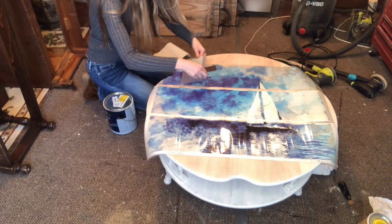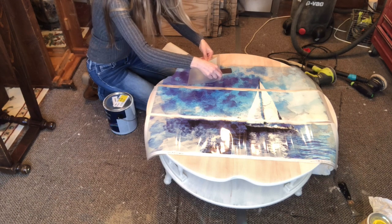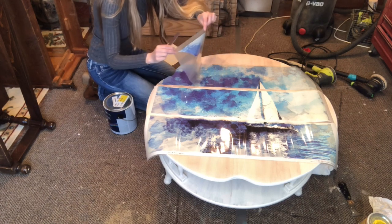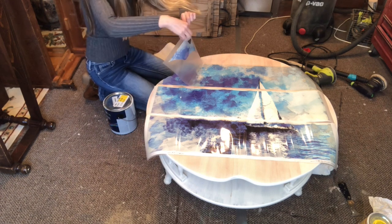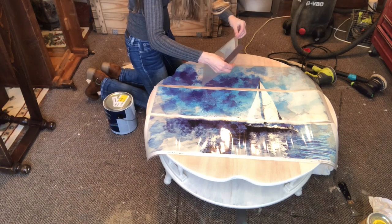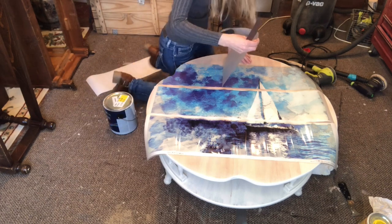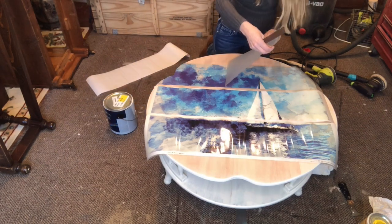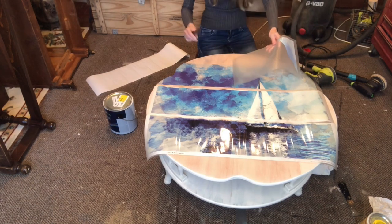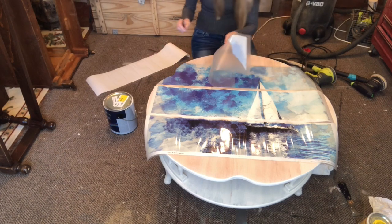All right, as I peel back here, it looks like all of this, maybe you can see this right now. So the one corner I didn't need is still left on the film. And then the rest here got transferred to the table. Now remember, I went up only to that halfway mark, so I have to continue going. And here's the halfway mark. So you can see this part of the transfer is on my table, which is great. That's what I want to have happen.